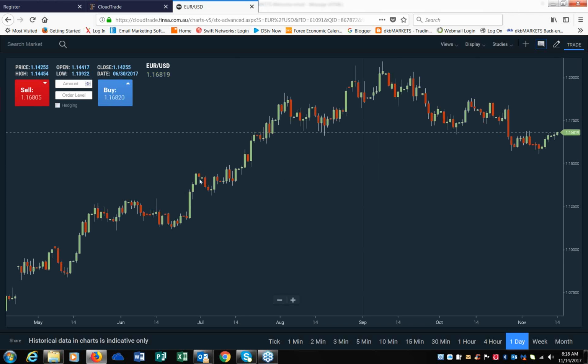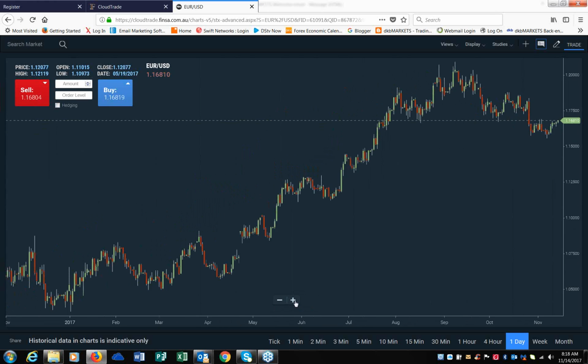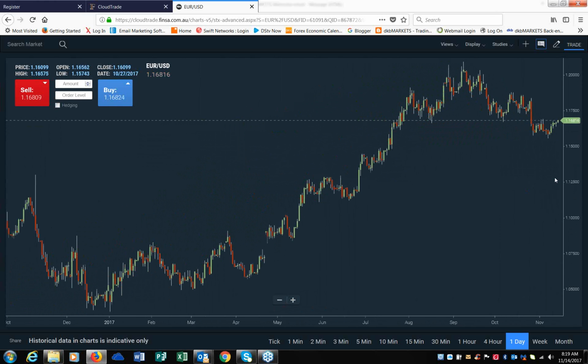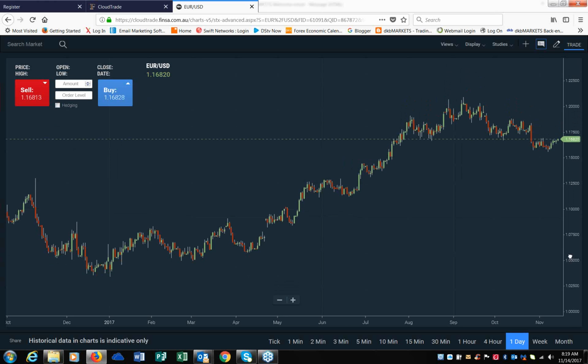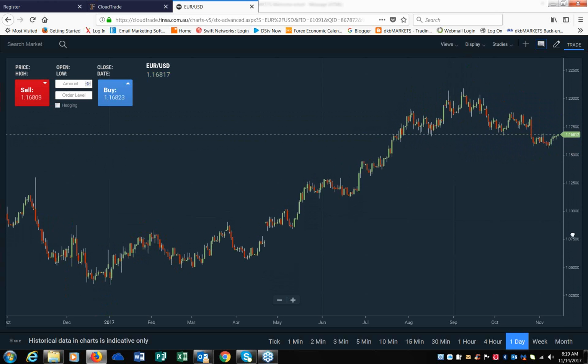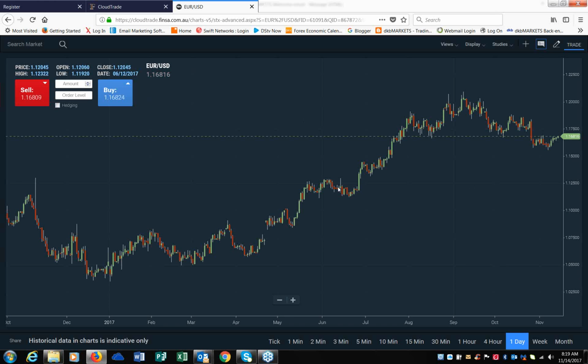And you can then play around with the charting software. So you can see the plus and minus button here, so you can make the chart small or you can make it bigger. Of course, if you click on the vertical column here, if you click and hold, you can drag it down to compress it, and then click, hold, and drag it up. So you can move it up and down. Of course, you can see you've got various things you can also do.